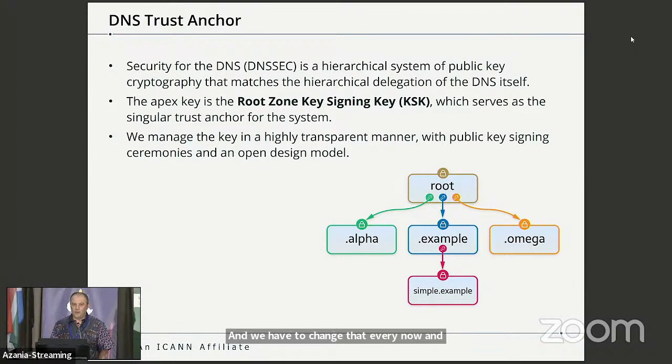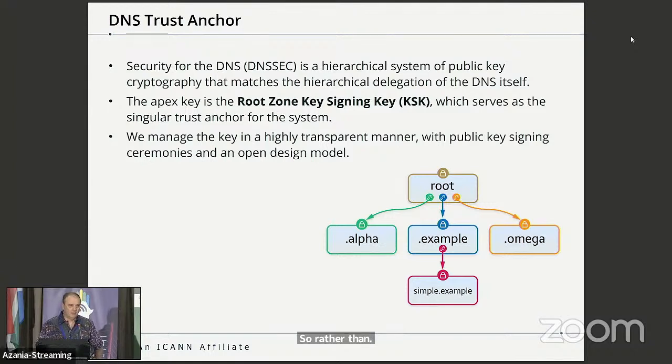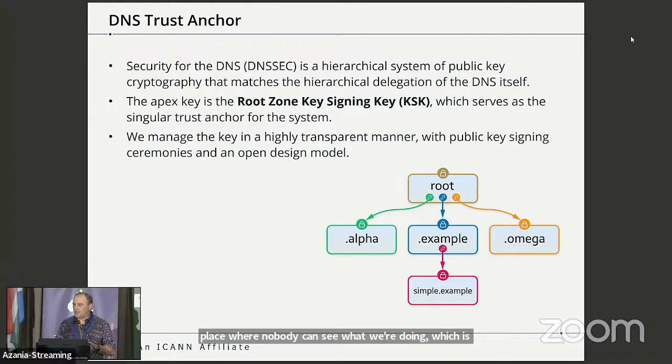So the one thing that we do with that key and the generation of that key that is maybe different to most systems you've seen where people generate cryptographic material is we do it completely in public. So rather than generate our material in a closed, secure place where nobody can see what we're doing, which is the normal paranoid security way of doing things, we actually completely open up the system. Now, you can't all walk in and start touching the machines, but anybody can go into a viewing area and watch the system. And we also stream that system online.